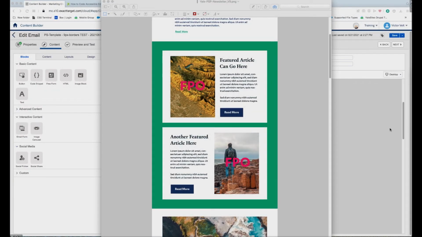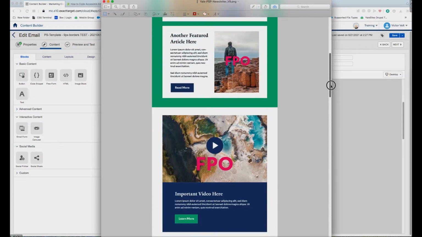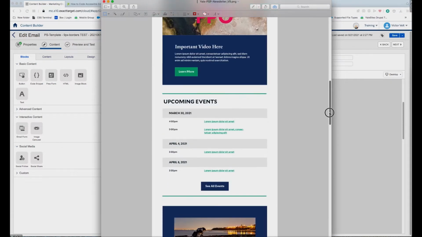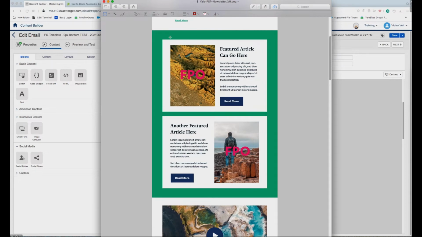Okay, I want to show you an interesting bug that I found in Outlook. There are so many bugs, it's hard to keep track. This one caught me off guard. Here is a design comp for an email template that I worked on recently. And it has some content blocks surrounded with a thick green border going around them. Okay, so there are actually two different ways that you could do this in Marketing Cloud. Let me show you.